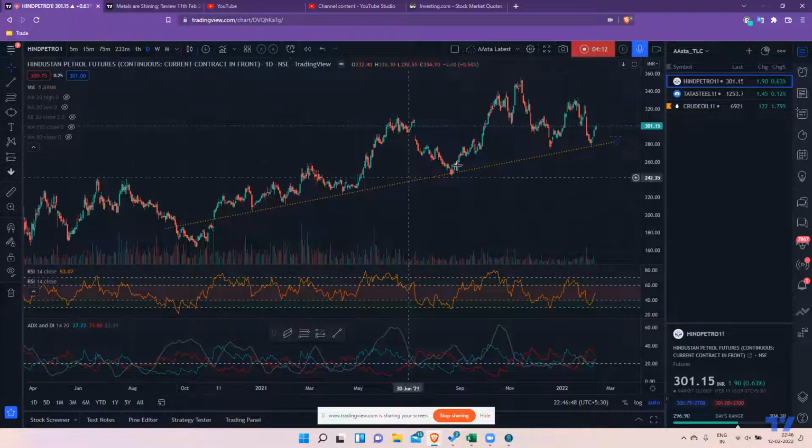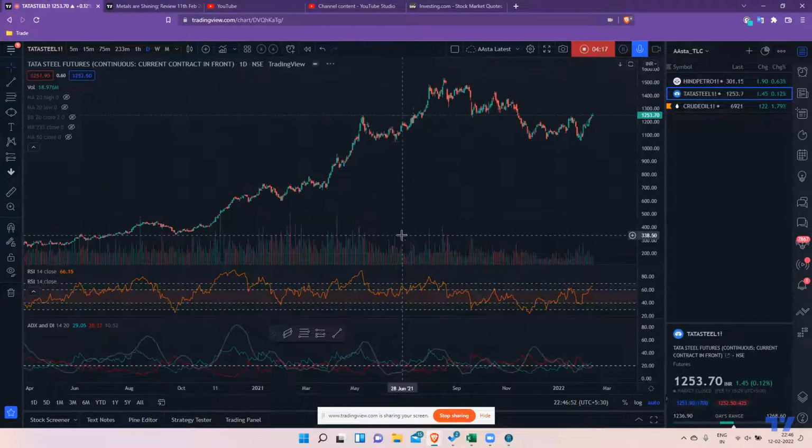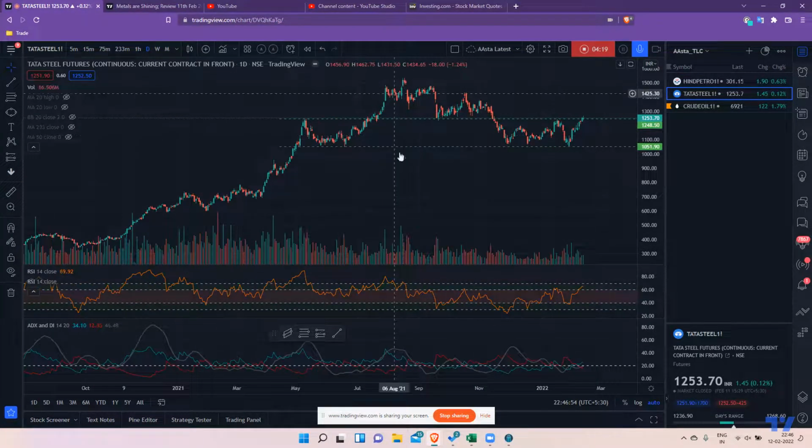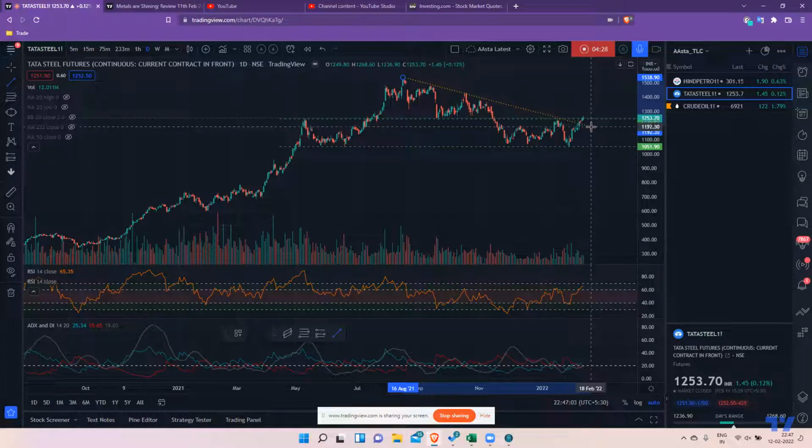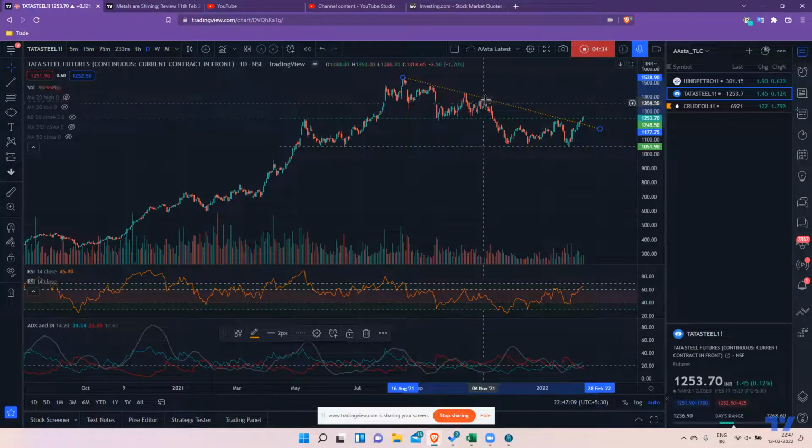This is sort of a strong support base here. I'm going to take Tata Steel, a relatively shorter time period. You can see here, this is from August 21. I'm going to draw a trend line right from here. You can see one, two, one, two, and then you can see here, right? So there are one, two, sort of, no, I wouldn't call this three, but it came near. Then there is a three, and then now there is a breach.